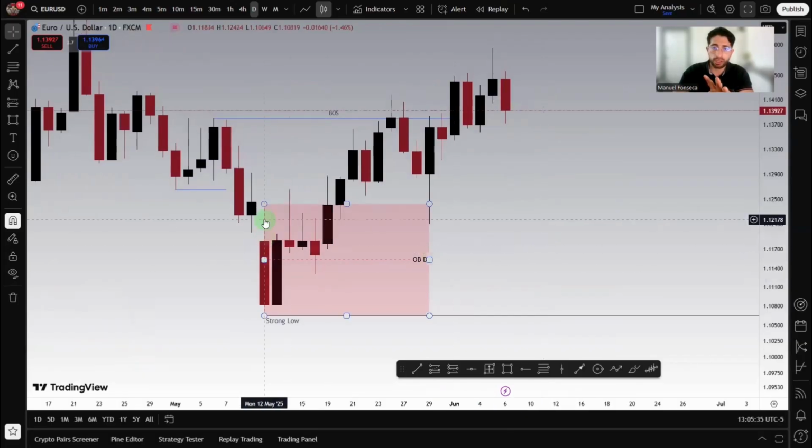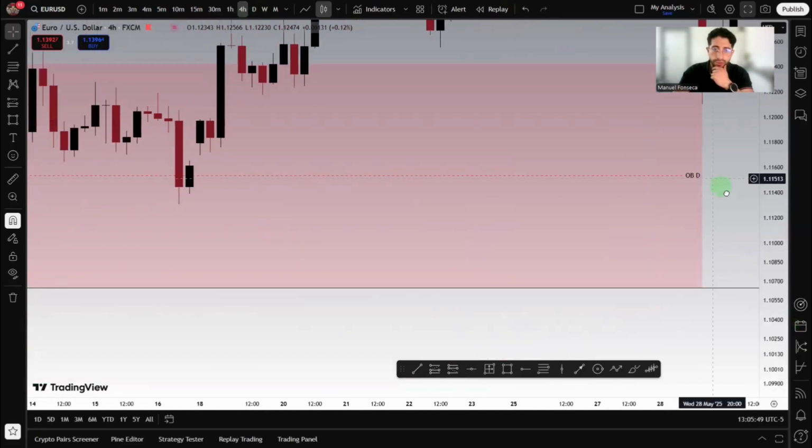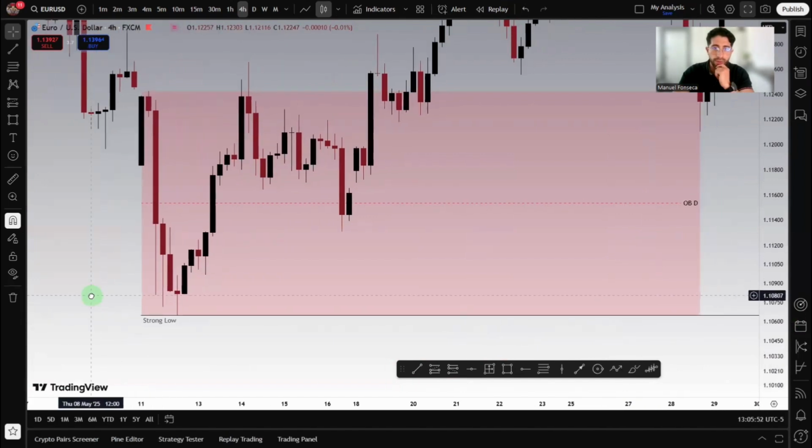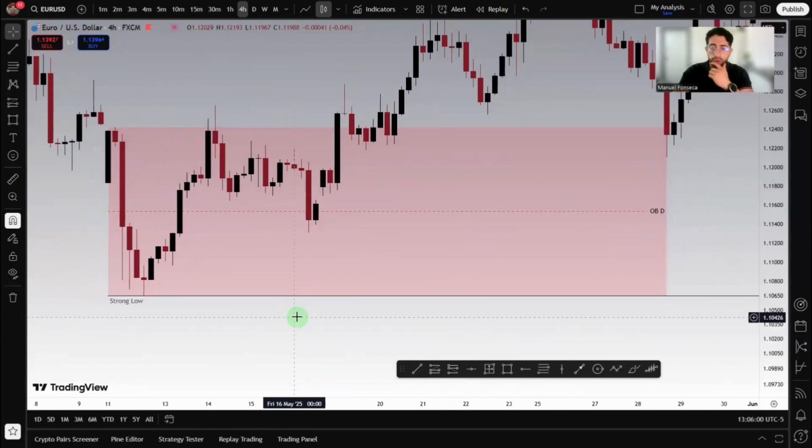So what's the idea? We're gonna try to find in this daily order block more order blocks in a lower time frame. Why? Because with that we will have a more refined or more precise order block. So if you see, now I put it in 4 hours, and in 4 hours you see the remaining candle. Now what would be the 4 hour order block? I'm gonna give you a time to think. I'm gonna put here some numbers so you can tell me what would be the order block. So it could be this one, maybe this, maybe this. So the answer for this, because we're just doing the exercise of refining, will be number one.